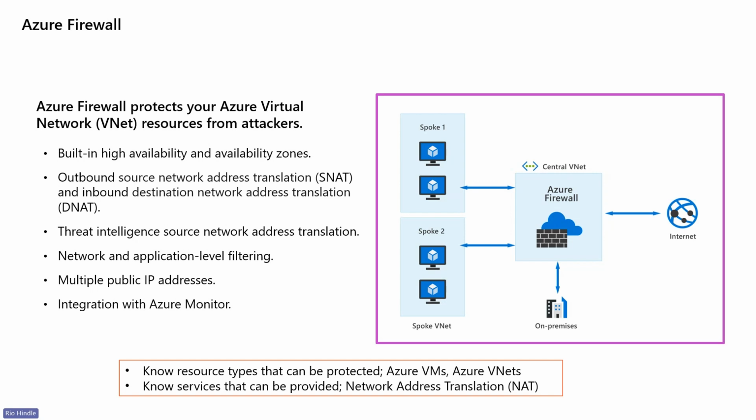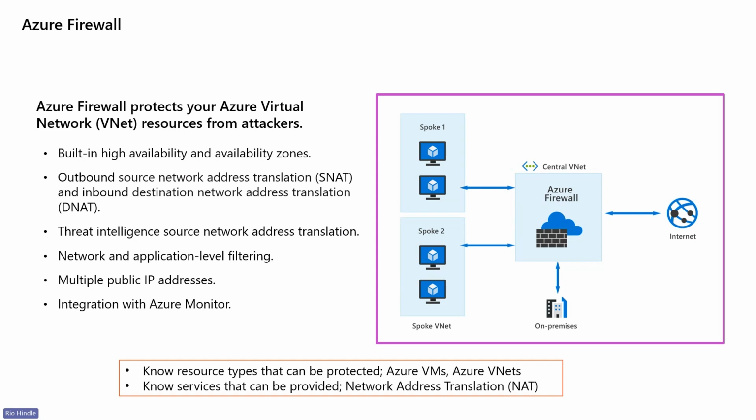Yes. One of the most fundamental reasons that you may want to implement an Azure Firewall is because you need to provide network address translation. You want to protect your internal IP addresses and you don't want to expose them. It provides two types, inbound NAT and outbound NAT, so DNAT and source NAT. Source NAT is probably the most important one, so when we're going out to the internet, we can hide behind an IP address.